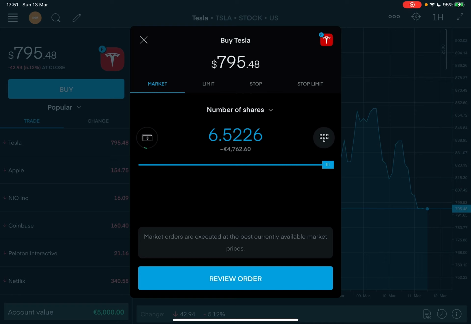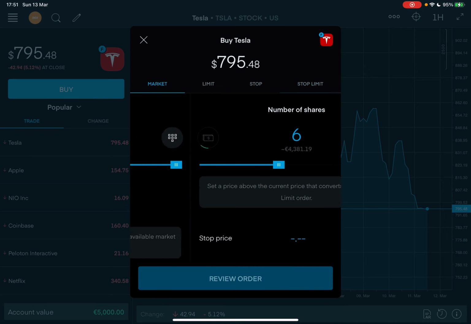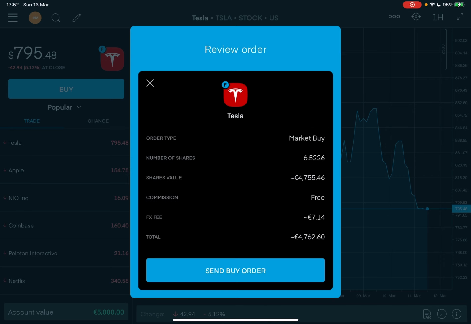And to go through with your order, you can check out some other more information here. Just tap on review order. It's going to show you all the different details. Order type is market buy, number of shares 6.5, 226. Shares value, this is the money that I'm going to spend on these shares.